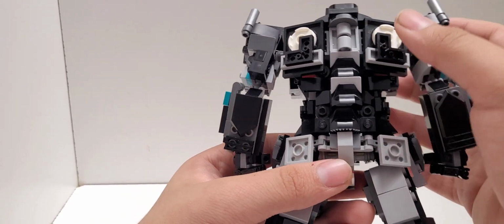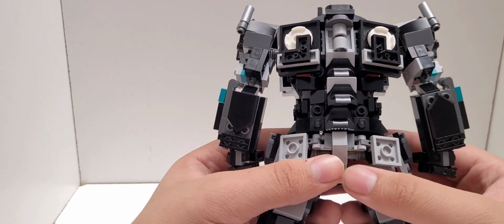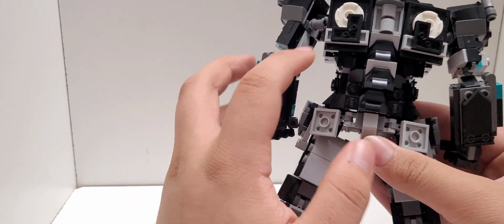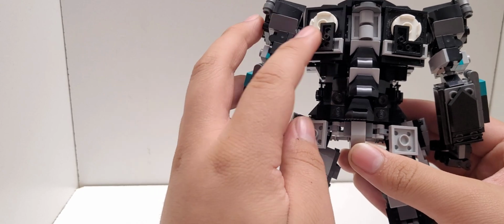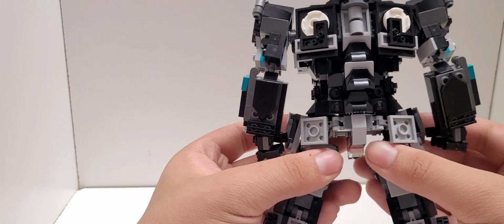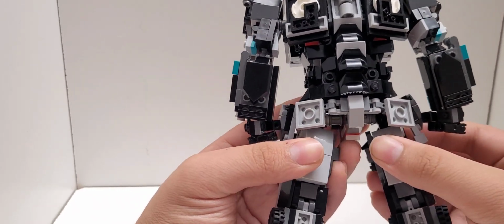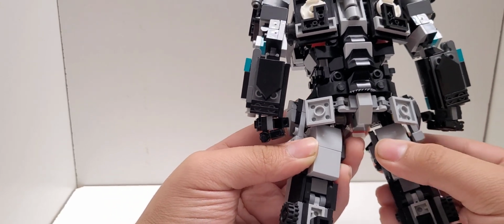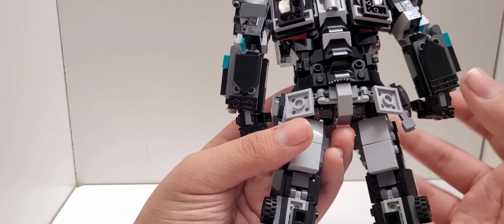But these pieces are kind of a pain in the ass because they don't like to hinge in right. They're just kind of out. Kind of like muscle, so if this is just there and you articulate it, you can kind of use that. But you can choose to just leave it open. I just choose to leave it open. But I did not leave that spinal cord to waste. I definitely put all my might into it. I forgot who used the spinal cord, I think it was on TikTok, not YouTube, but we kind of had that spinal cord design, and I definitely decided to give it an upgrade.